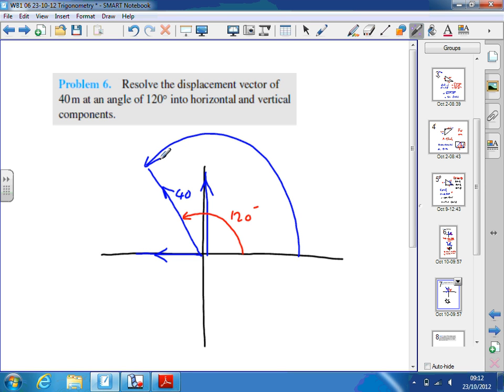I might well be interested at that point in how far this component, so this might be some sort of shaft rotating, is displaced from the vertical, or from this zero here. What's its vertical displacement? Or what's its horizontal displacement? More normally, what's its vertical displacement? Because when we're talking about things like arms rotating, that produces a voltage. And so the size of the voltage is actually related to the displacement in the y-axis.